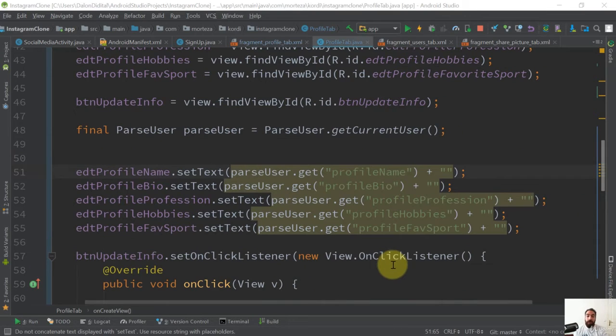In order to solve this problem, instead of calling the toString method on this object that we get from the parse, in order to convert it to a string value, I put the concatenation operator plus two quotes. In this way, if we get a null object from the server, it's just gonna convert it to the string value null and show the user the value null.